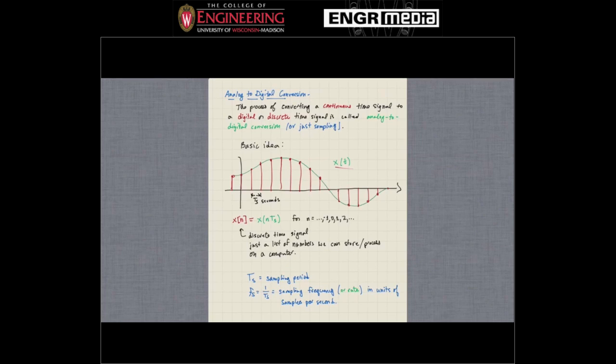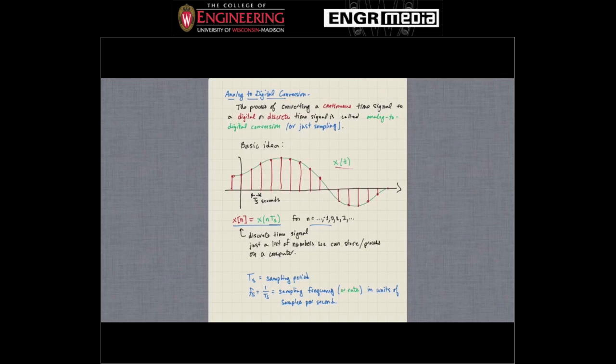Okay? And what determines the location at which we take the samples is just given by the sampling period. So to be specific, what's written in this equation here, we have x, now we're using brackets, and n is x of n, and the brackets indicate that the values of n are just the integers. Okay, and so it's only for n equals, say, minus 3, minus 2, minus 1, 0, 1, 2, and so on. But what defines where these sample locations are is this value of t sub s. Okay, so t sub s right there, that's the sampling period. So every t sub s seconds, we take a sample of the continuous time signal. So that's the basic idea behind analog to digital conversion. Relatively simple, and if we have an expression for a continuous time waveform, we have x of t, we can just plug into this formula here and get x of n.